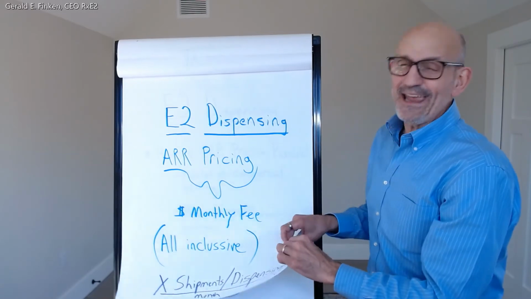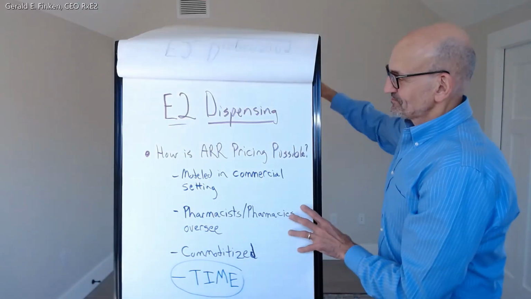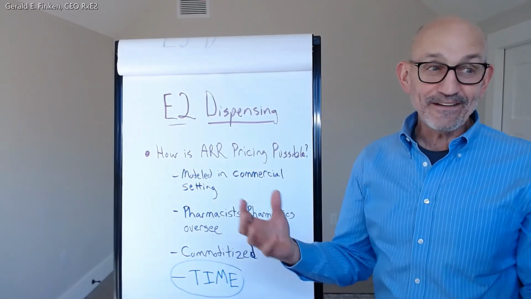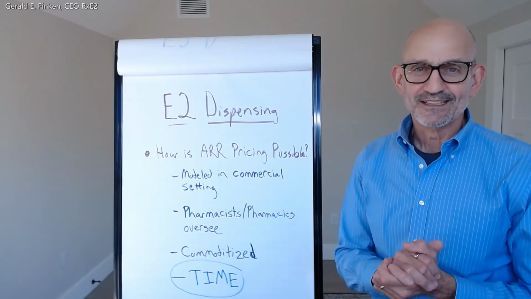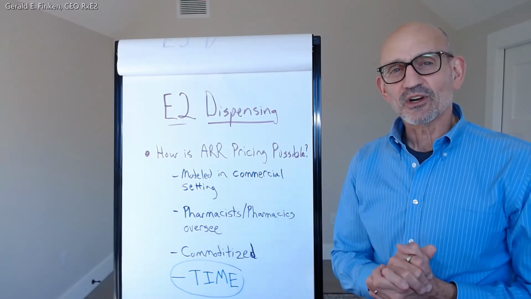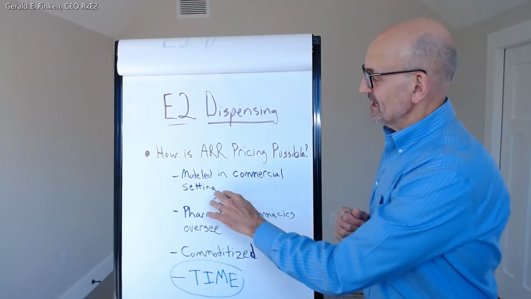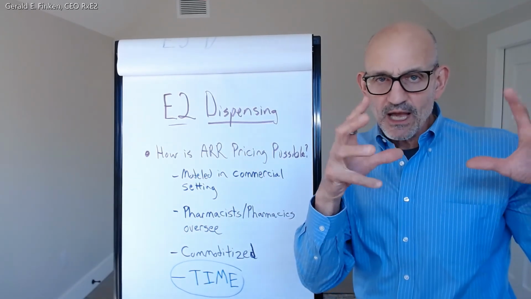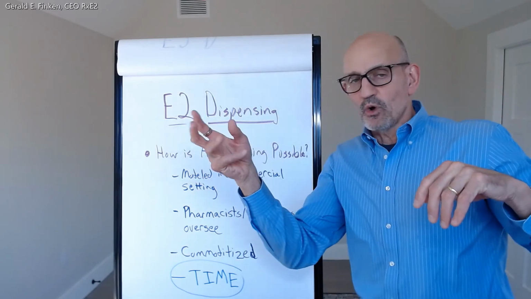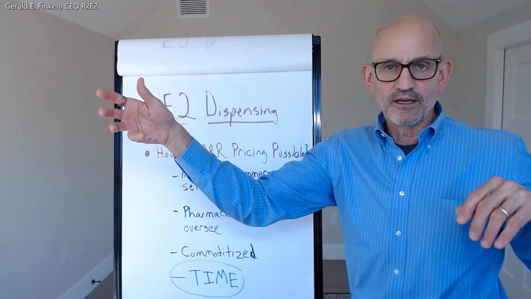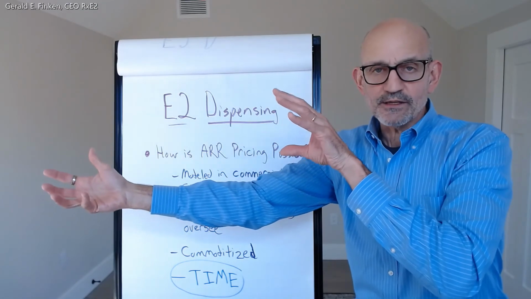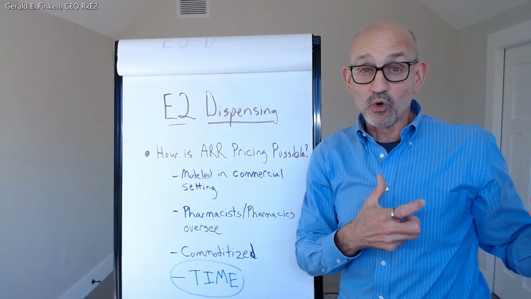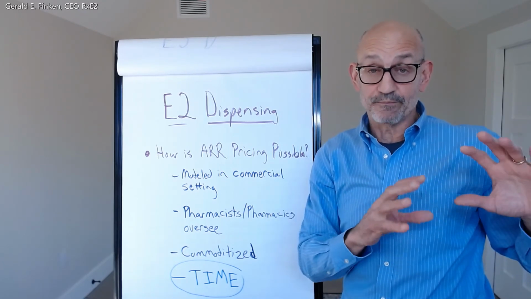Now you say to yourself, wait a minute, come on. How is ARR pricing possible? How can we say $15,000 a month knowing the costs? Again, what we've got to take a look at is what are we doing? We're taking it into the commercial world. Instead of us taking the clinical supplies process and throwing it over the wall to commercial, and they run whatever they run, we're going to bring the commercial process and the practice of pharmacy into the clinical trials. And the more we do that, the more all prices are going to decrease.